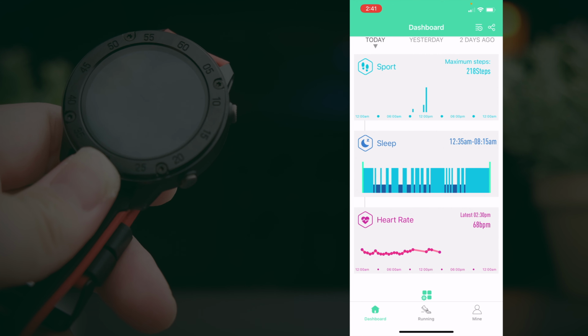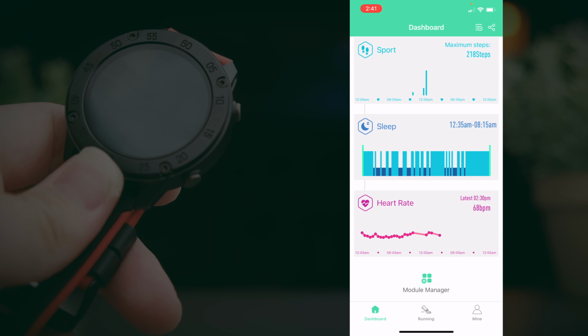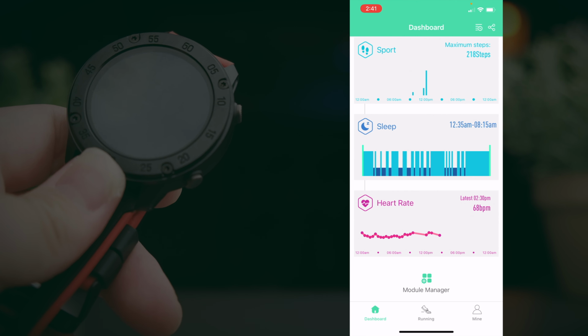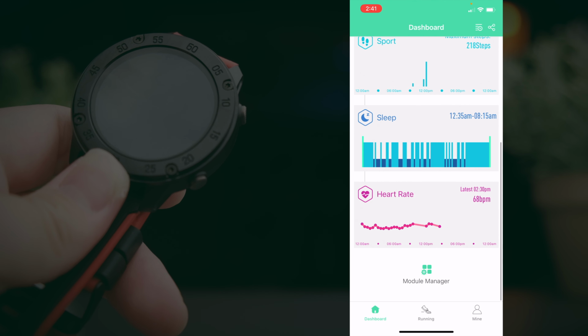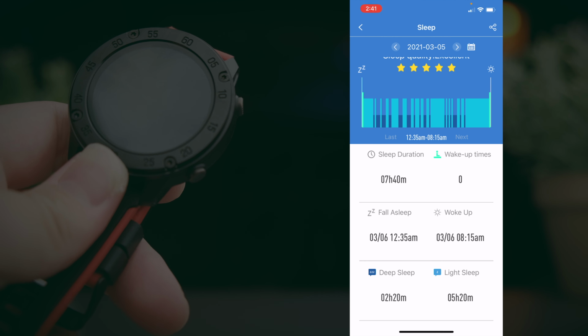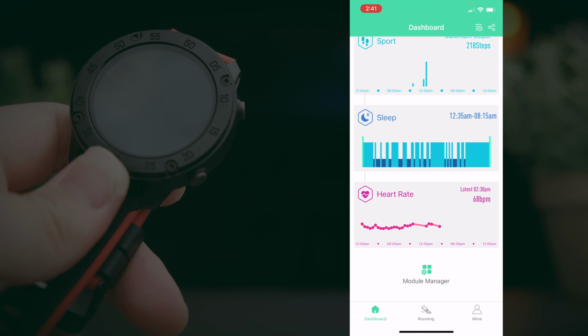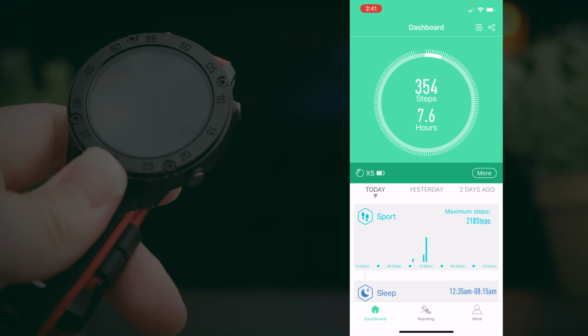Number 1 is your sports, so it detects your movement, your steps, as well as your workouts if you have any. It also tracks your sleep, which I want to talk about a little bit. And also at the bottom, you get your 24 hours heart rate monitoring. You can click into each one of them and it will tell you the amount of sleep you have, or your sports workout, or your heart rate. So that's pretty cool.